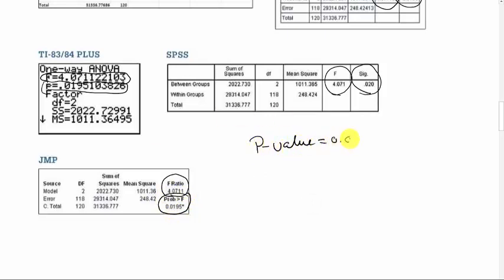Our p-value is 0.02, and this is less than alpha, and alpha is 0.05. So since the p-value is less than alpha, that tells me that we're going to reject the null hypothesis.